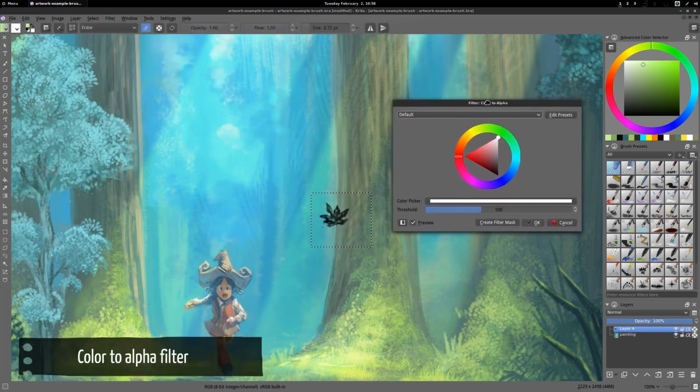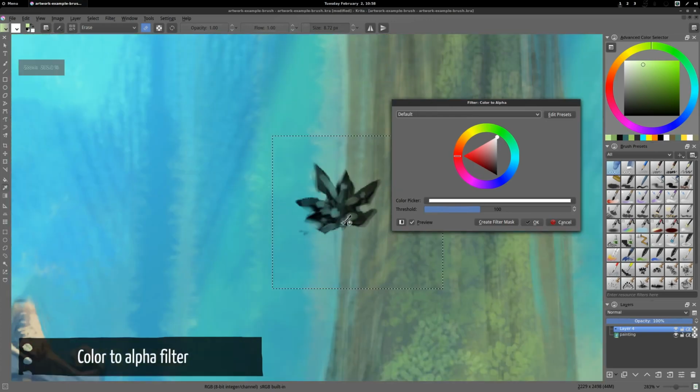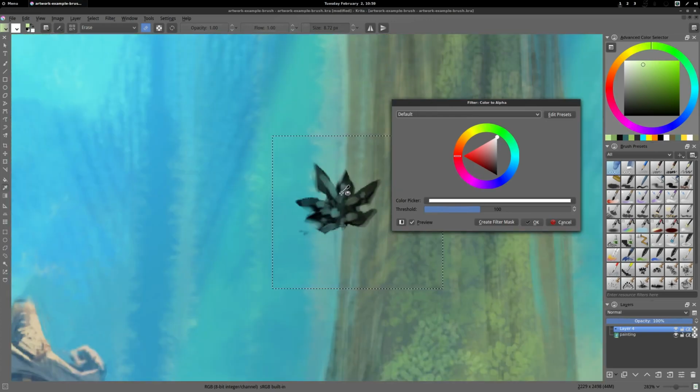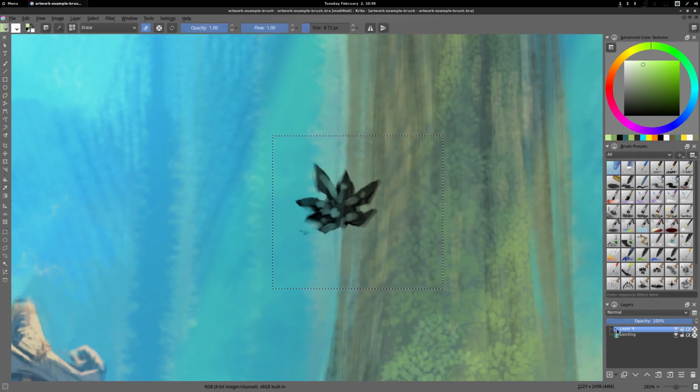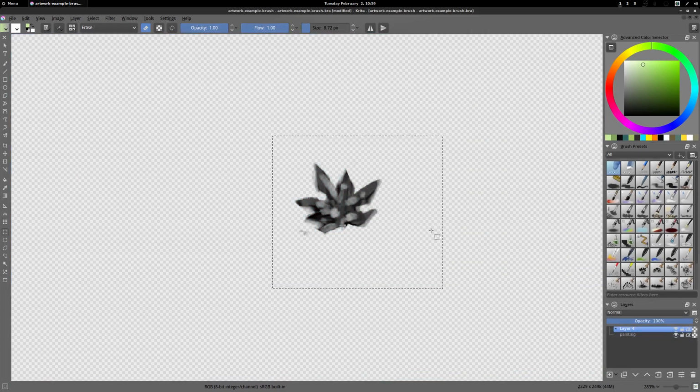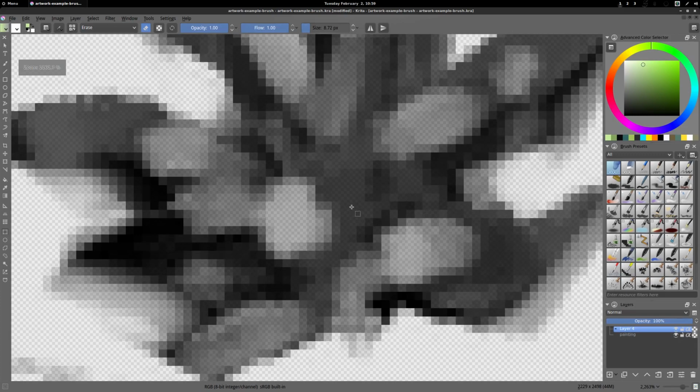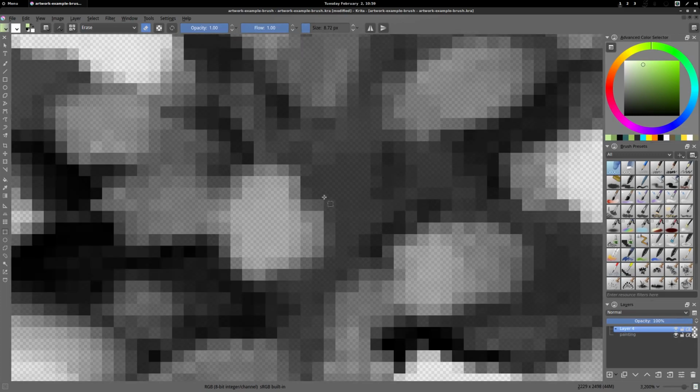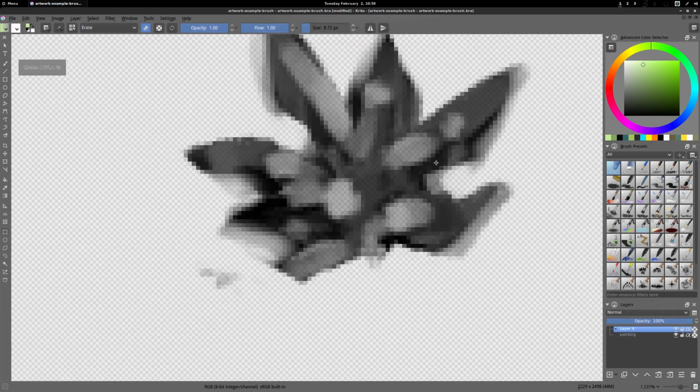So this step will transform all the bright pixel to transparency, and this is the alpha things. So yes, it's the white color we want to transform to transparent. And now, if I just isolate this layer, we'll have a shape that is half transparent and half black pixel.